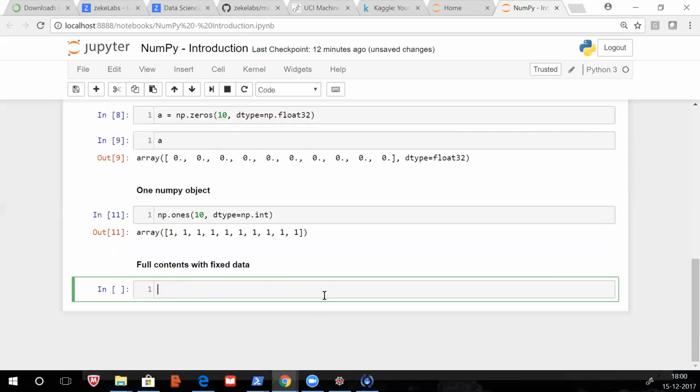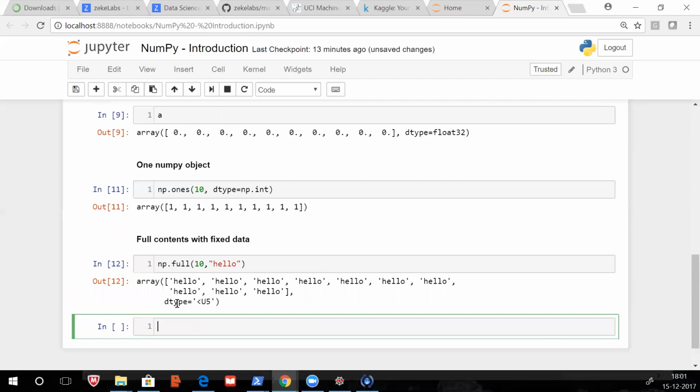The hashes you are specifying for the text denote the size of the text: a lesser number of hashes means bigger text, H1, H2. Now if you do full, you can mention 10 as the size and the fill value.